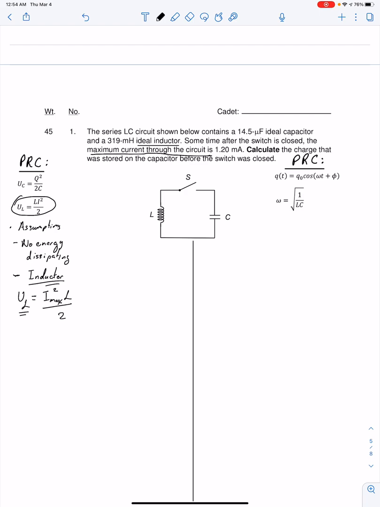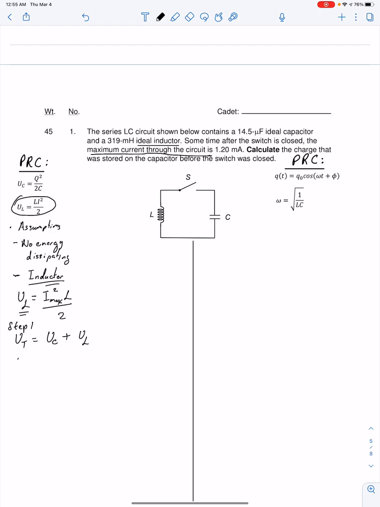Now, we have a capacitor and an inductor in here. And I know that Nate was talking, in the last class, about the total electric potential energy in the system, which is UC, the energy stored in the capacitor, plus the energy stored in the inductor. And we will call this step 1.